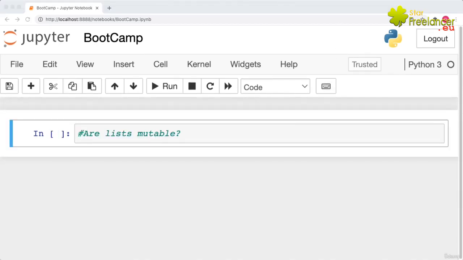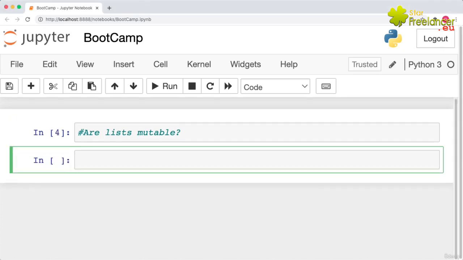At least, mutable. The next question you should ask again is, what is mutable? When we say something is mutable, we mean it can be changed. So the question says, are lists mutable? That is to say, can we change a list once assigned? Can you change anything? The answer is, lists are mutable.